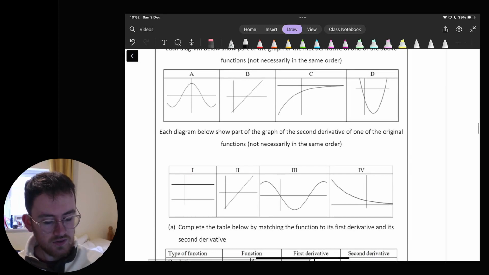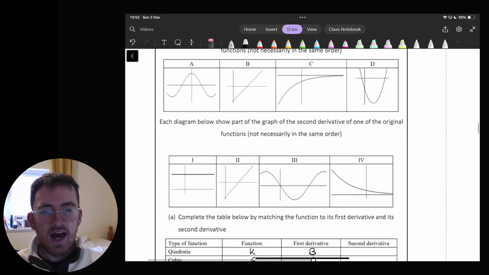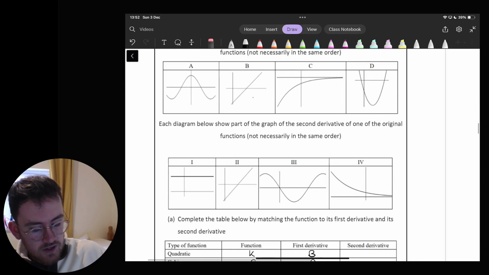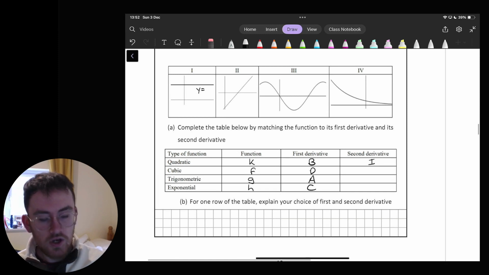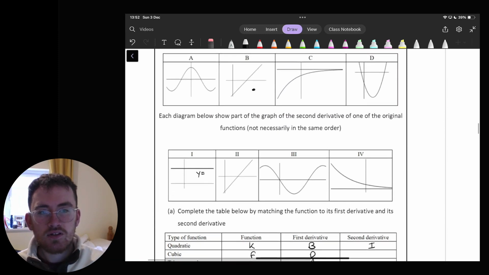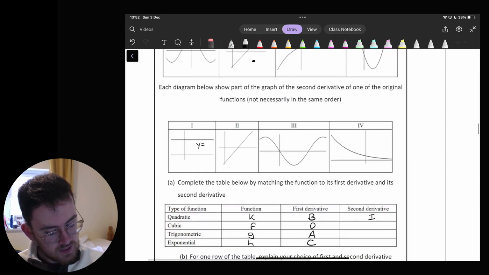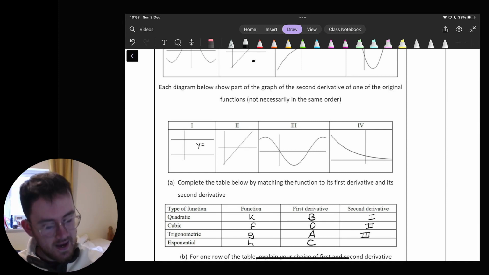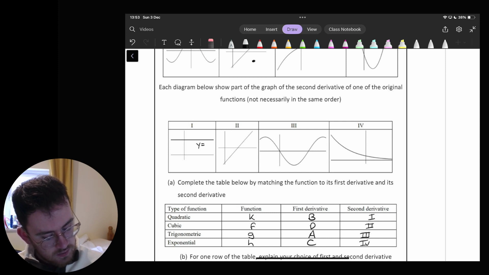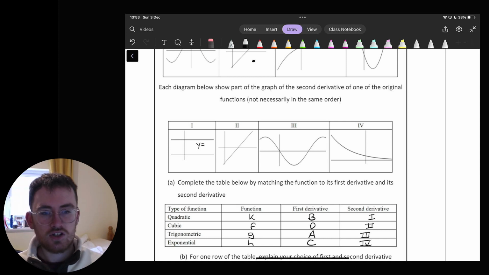Now comparing the first and the second derivatives, I expected b, a linear function, to just go to a y equals constant situation. So b must go to 1 there. The next part of the linear function I have must have come from d, so that would be 2. The trigonometric function again should stay as a trigonometric function. So remember, our trigonometric functions go say sine to cosine to sine. They repeat that way. And then I expect the last one to be the derivative of my exponential function there.